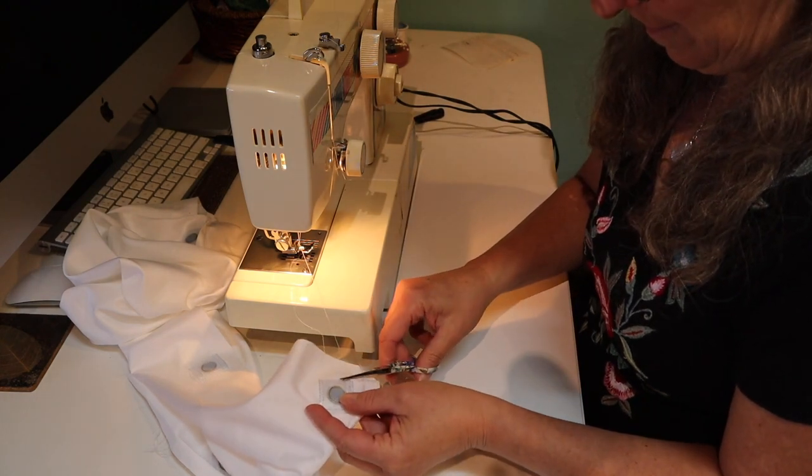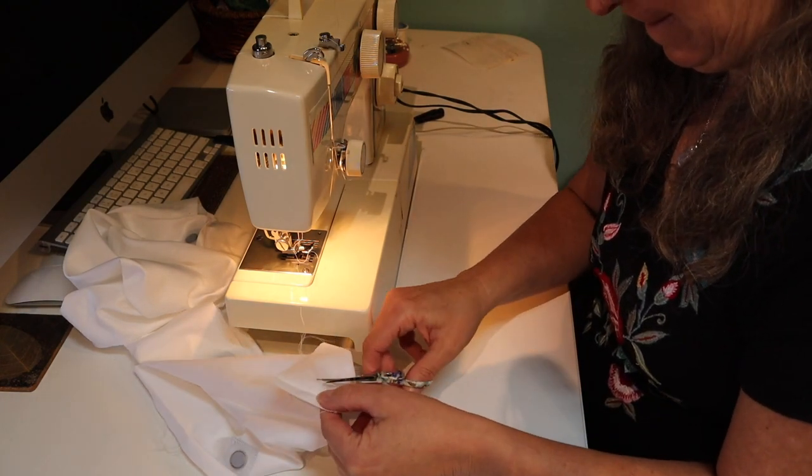One of the fun things about this project is just the comic relief of trying to sew with magnets. They stick to each other, they stick to the sewing machine, they stick to my scissors. It's just something to get used to, but it's kind of funny.